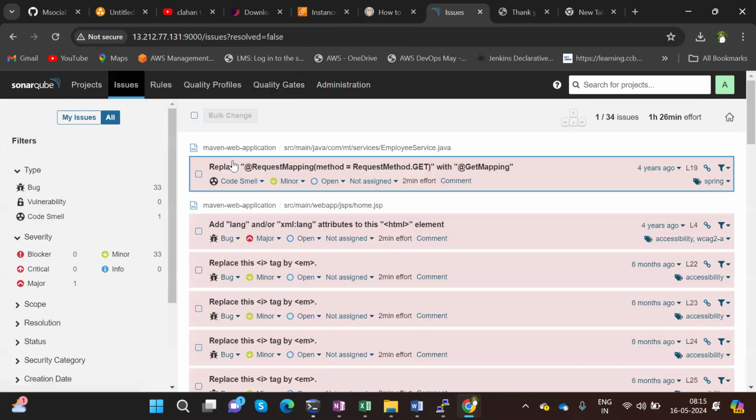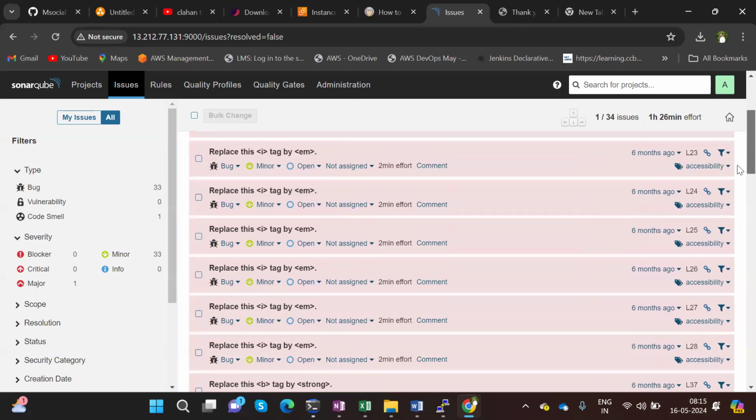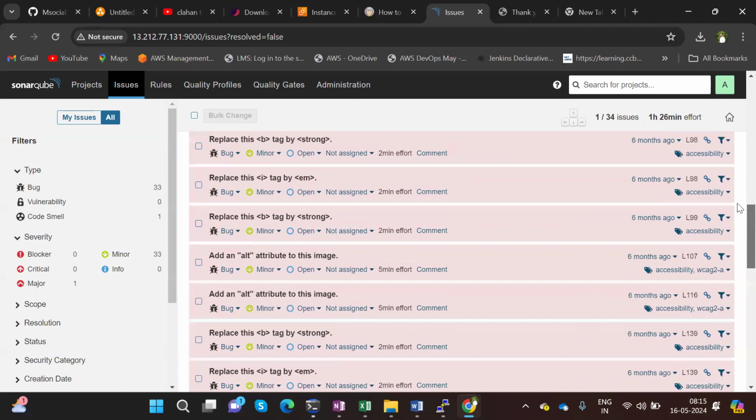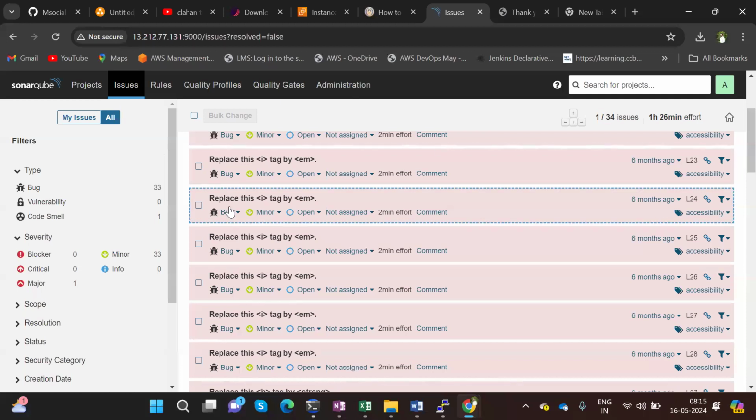When you go to issues now, you see all the issues. As we discussed, whenever code does not match the rule, it is marked as an error. We have all these errors right now in this particular repository. In the project we have 33 bugs, and all are minor errors. That is the reason it is not affecting my application. If there are critical errors, blockers, or vulnerabilities, vulnerabilities mean there are security threats for your application. Hackers can hack your application through the vulnerabilities, so we have to be careful on that.